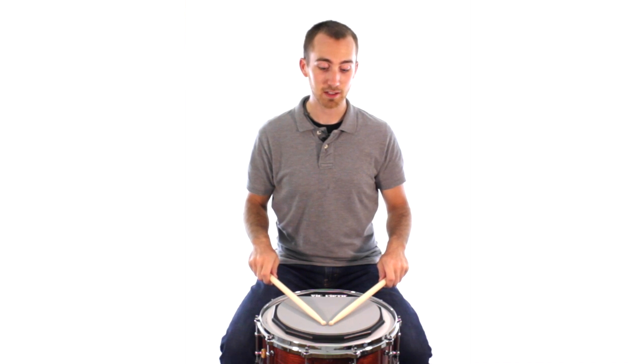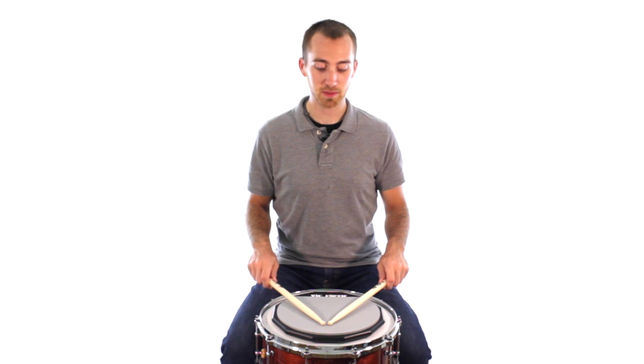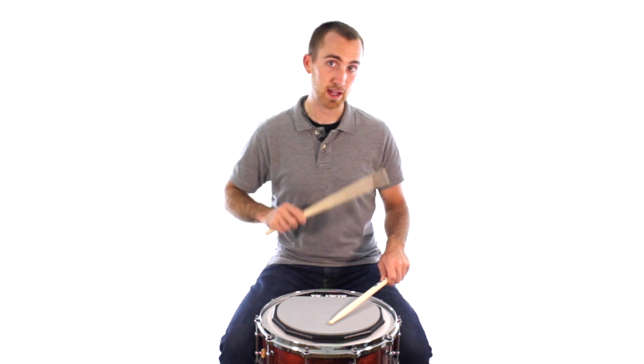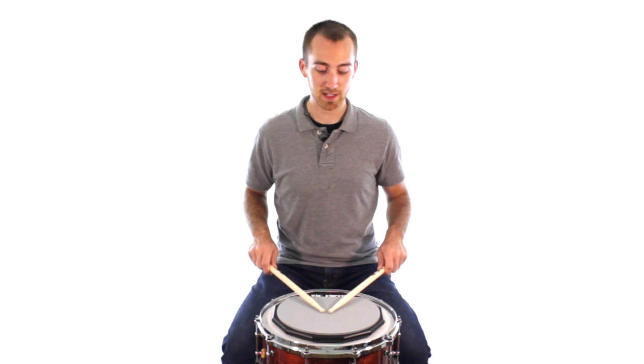Don't actually let the two drumstick tips touch each other, but get really close to each other, almost like they're kissing. Now look and make sure that you still see the upside down letter V. Here's a good chance to double check that your palm is facing the floor and the top of your hand is facing the ceiling. Now bring the tips of your drumsticks right to the very center of your drum or your pad. Then slide them all the way up to the top edge, the one that's farther away from you.